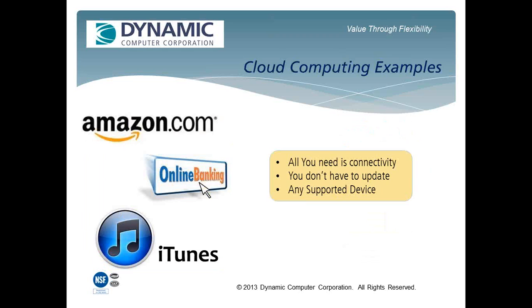Some of the cloud computing examples for your benefit, so that you know you're probably using some of these already. Amazon.com, you have the ability to order things and sell things. It's a virtual environment. You have the ability to do your online banking or get to iTunes. All these are a cloud or virtual type environment. You don't have to have things stored on your device. And in fact, if you're doing online banking, all that's held off-site in a secure location controlled by the bank. Same kind of situation here.